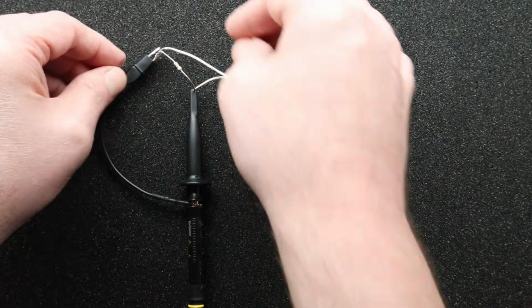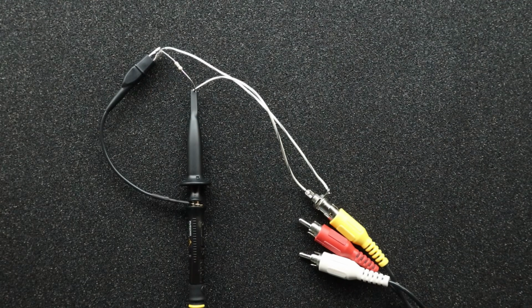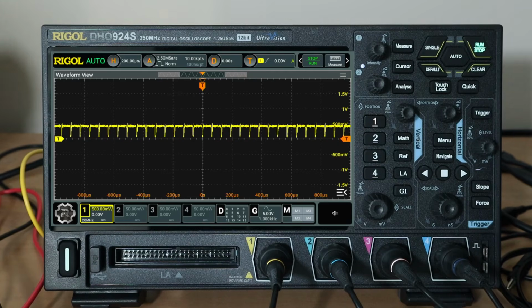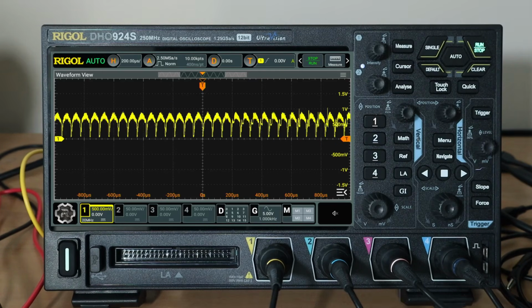And if we're making our own circuits on a breadboard, then it'll be easy to add a 75 ohm resistor to the breadboard for probing. Now, if we turn on the Blu-ray player, then we can see what looks like a composite video signal. So this connection works fine.